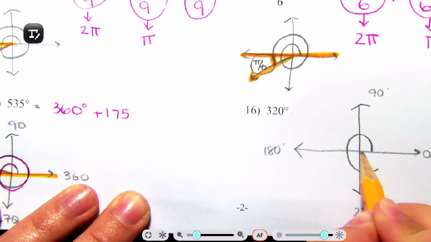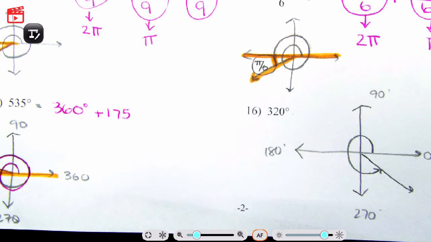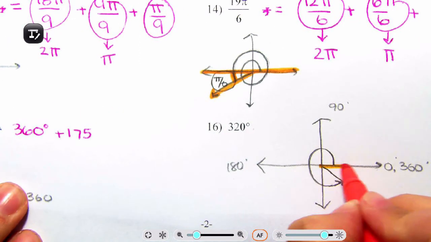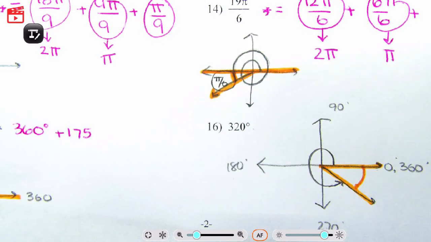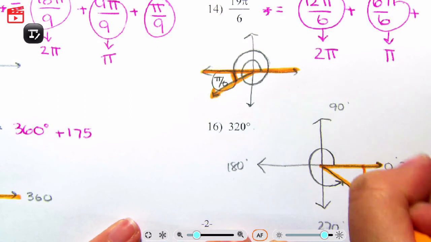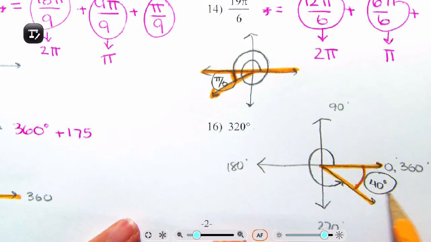So I'm about here-ish. But answering that question gives me the reference angle, because the reference angle is from your x-axis to your terminal ray. What is this angle measure? Well, if my original angle is 320 degrees, I'm just going to need 40 more degrees to close up that full circle. That means this right here is my reference angle, small, acute, and positive, from my x-axis to my terminal ray.